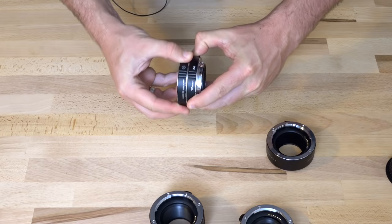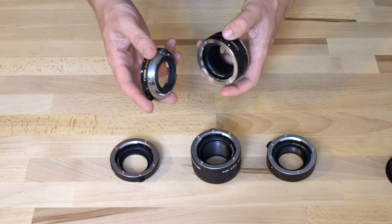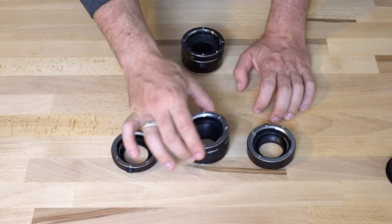You get options because you get all three of them for $130. I don't find that I need to carry all of them around; I usually would pick two. I think what Canon has going for it is that the 25mm and 12mm form a really great partnership, but the 20mm and 12mm from Kenco would suit most of my needs as well. I don't think I would carry the 36, 20, and 12 altogether, but it's nice to have that option — you can kind of mix it up and see what you need.